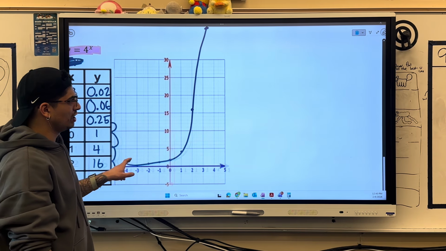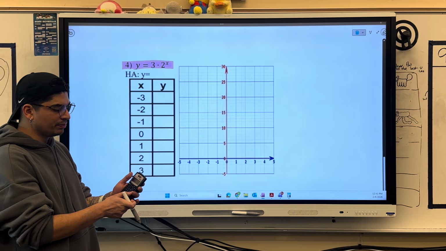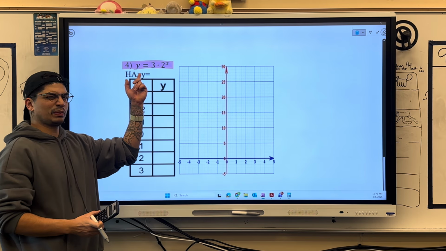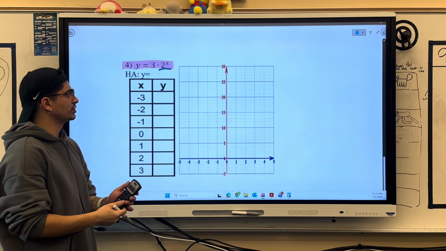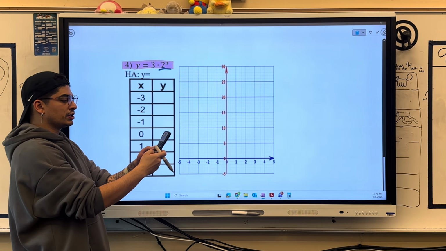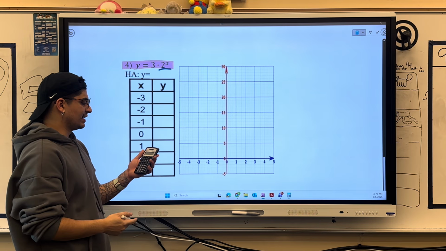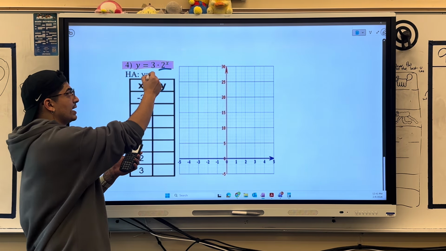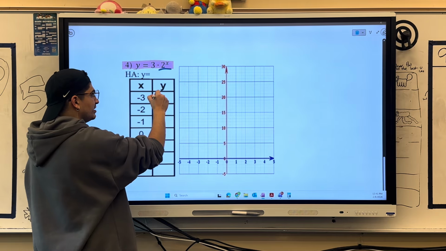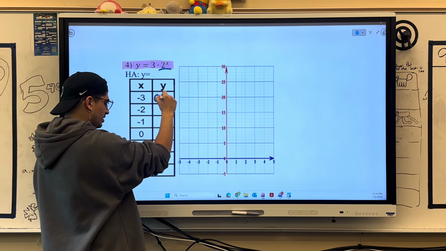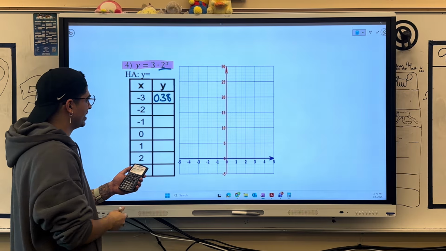So let's do just one last one. If you got the picture on this, probably just end the video there. But I'm just going to do one more, just because this one has an extra step. So, same idea. I'm going to do this part first. 2 to the power of -3 is my first input. I got 0.125, and then I'm multiplying by 3. So I multiply by 3, and I get 3/8. I'm just rounding a bit again, forgive me.